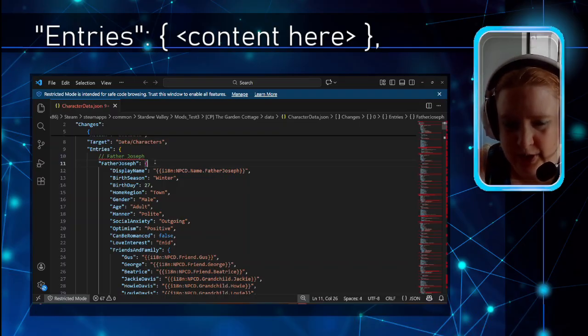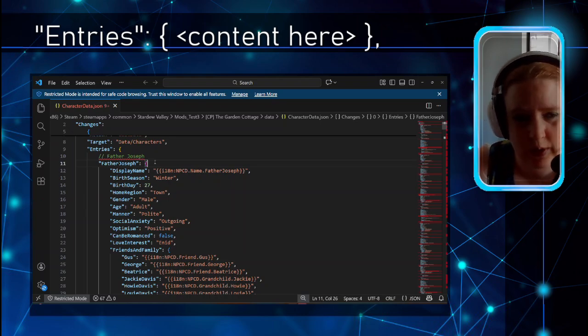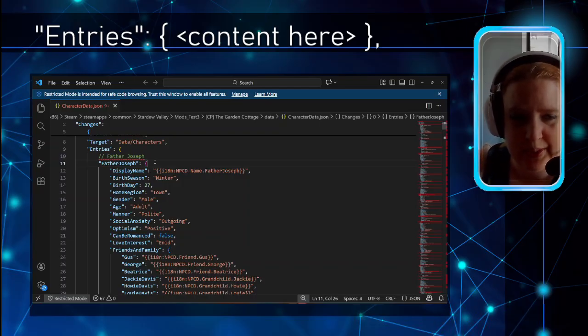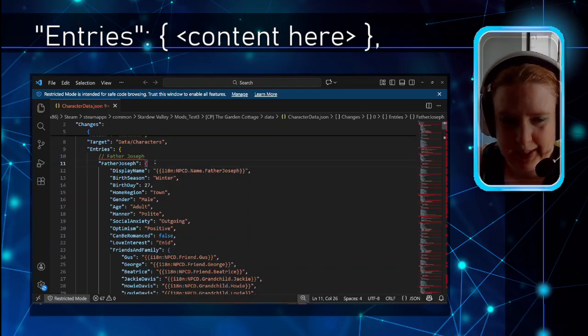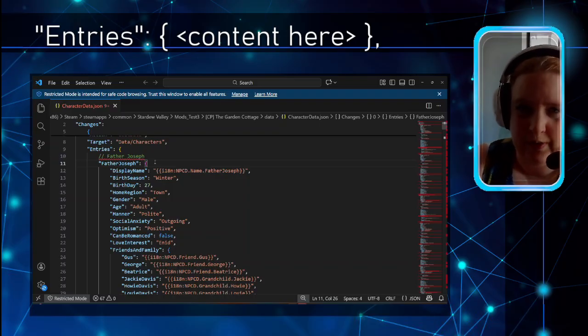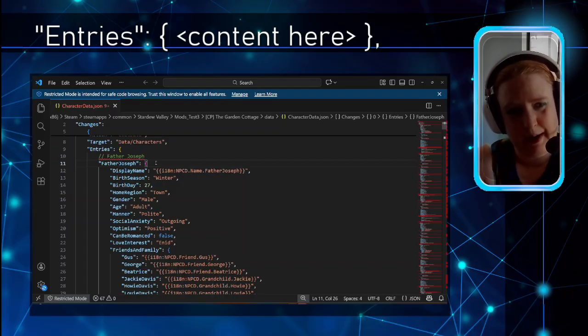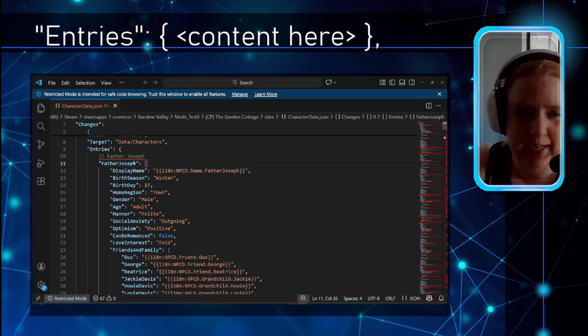If you name your character just Emily, for example, that's not going to work because there's already an Emily in the game and it's going to cause conflicts. So what you might want to do is do NPC Emily or Emily Monroe if her last name is Monroe, for example, something that's going to make your character unique. To my knowledge, there is not another Father Joseph. I did search through the Nexus mods. There is another Joseph, but Father Joseph is my internal NPC name, and the other Joseph has a different NPC name, so the game code will never confuse the two.